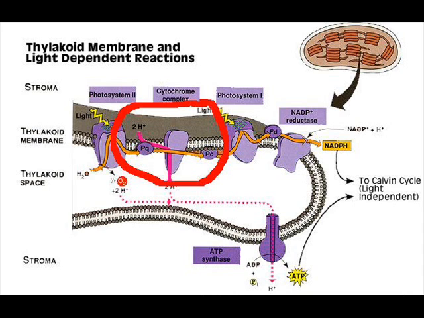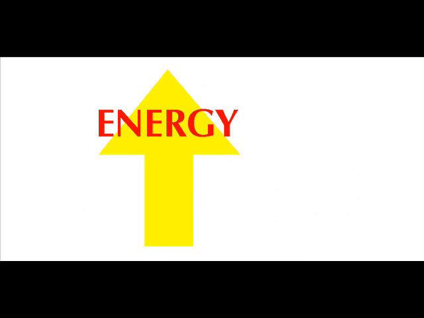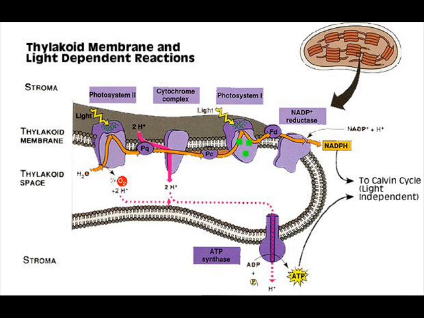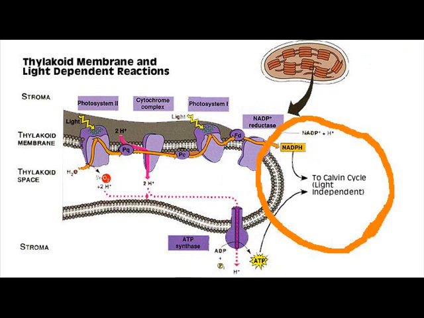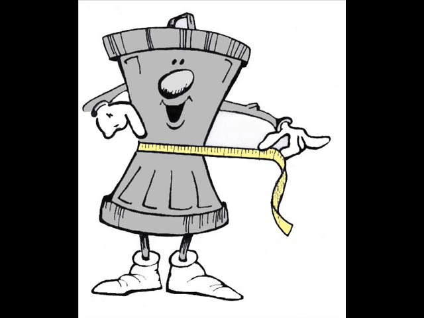Next, the negatively charged electrons go to the ETC, known as the electron transport chain. The electrons start out strong, but while going through the ETC, the electrons get very weak due to energy being released to allow the creation of ATP. While the electrons are at their weakest point, they then enter the reaction center, or photosystem 1, where the electrons get excited and charged up again with the help of sunlight, then are shipped off to another smaller ETC and again are weakened. Next, the electrons enter the NADP+ reductase, which adds 2 hydrogen to form NADPH to the Calvin cycle. During this process, the oxygen goes through the stomata and becomes a waste product.